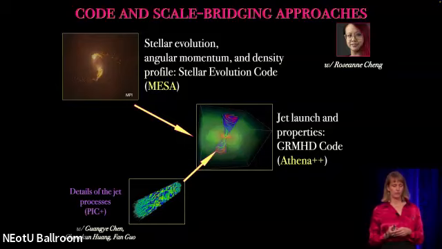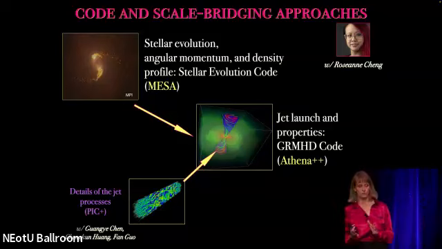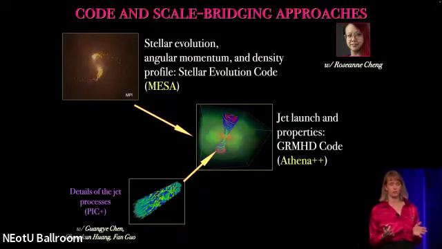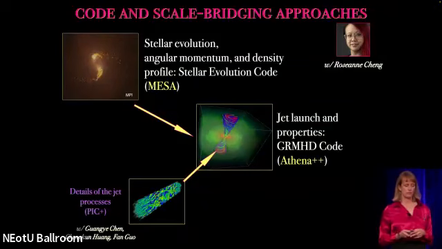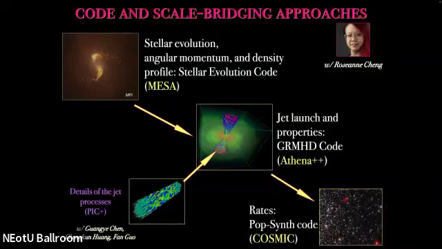I will tell you a little bit about some modeling that we do with particle-in-cell codes of the relativistic jet. This is a really hard problem, but we have some exciting approaches there as well. And finally, what I'm really excited about is understanding what these mean and how these fit into our global picture of our universe, of stellar evolution in our universe, and we're doing some population synthesis in that regard.